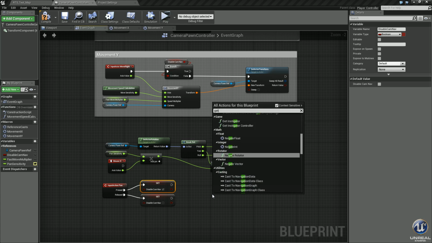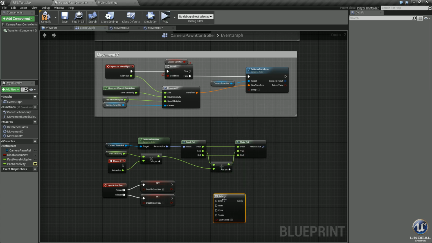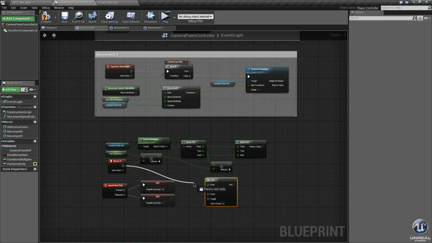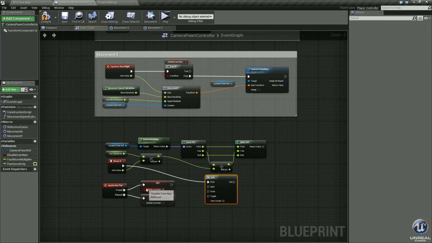All right, we need a gate here. Enter a gate. If you haven't used these before, the enter value is what we want to exit. So whether it's a tick, or in this case, the move X, which is essentially like a tick, we want to take this and put this into the enter. Now what's going to open this gate? What's going to open this gate is when we press the button, we open it. So now this X is going to go through the gate and hit the exit and do whatever we have out here. Now when we release it, we want to close this gate, meaning this X will no longer exit the gate.